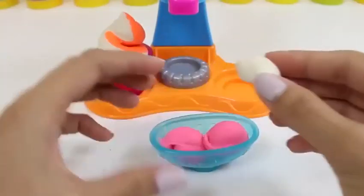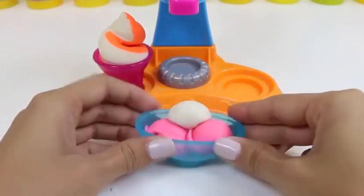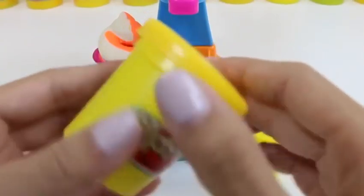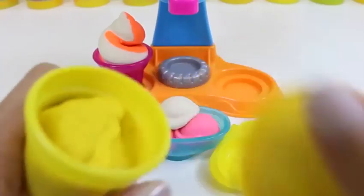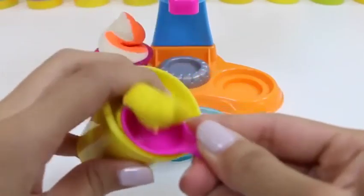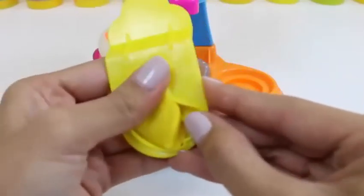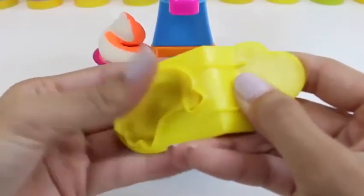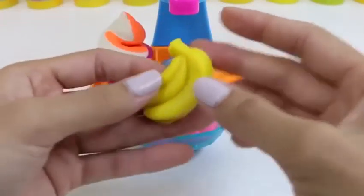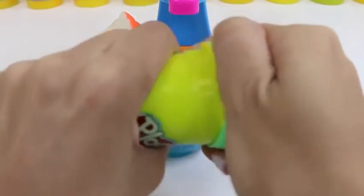Let's add a little bit of white. Strawberry vanilla ice cream. And what's a sundae without bananas? This set didn't come with yellow Play-Doh either, but I have some from a previous set. We just press the yellow Play-Doh into this mold, and it's gonna make us three bananas. Nice! Those look perfect! Let's make a pear next.